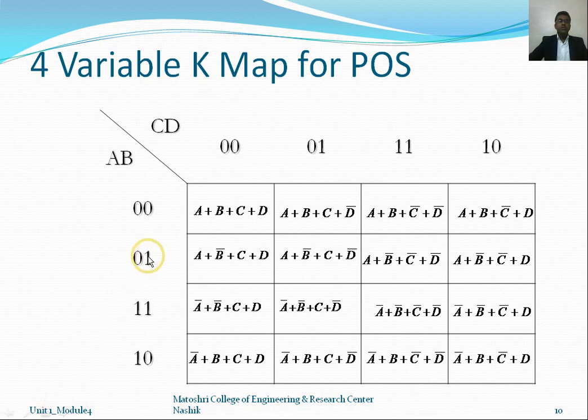Similarly, switching from the second value to the third value, you have to see that the B value is 1 in the previous case and stays the same, while the A value changes. And similarly for third to fourth, the A value is the same, but the B value changes. So you have to keep in mind, it's Gray coding: 0 0, 0 1, 1 1, and then 1 0. Okay.